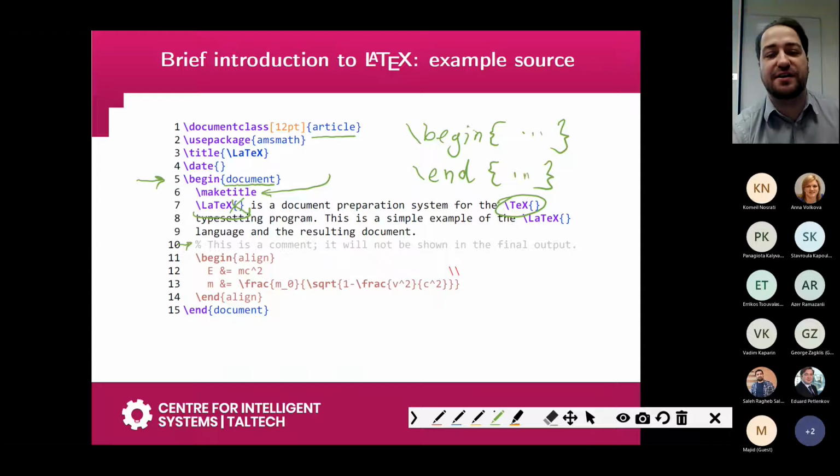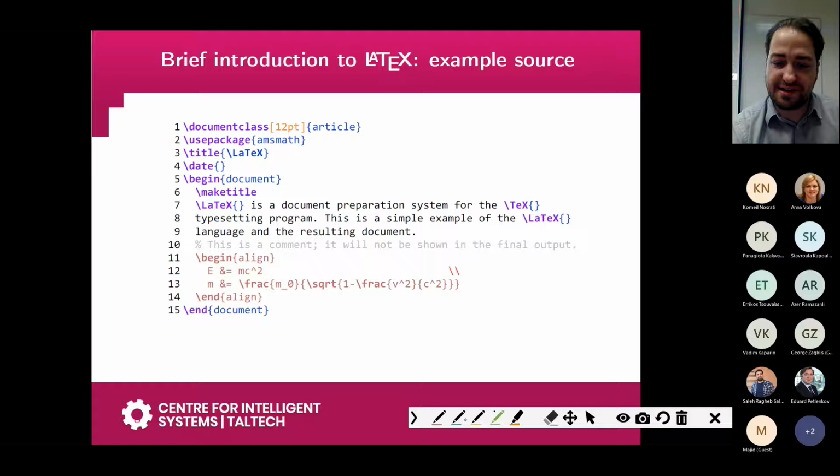And there's a very important distinction between text mode and math mode in LaTeX. So text mode is here. Text mode is over here, for example. So let's call it text, right? But whenever we enter an environment which is a math environment like align, we go into something that's called math mode. Okay, so this is math mode, and the things that you can do in math mode and text mode are completely different, and it will be interpreted differently by the compiler.